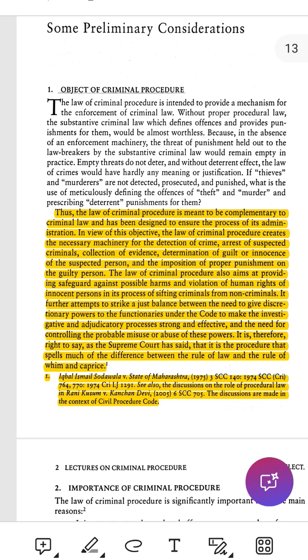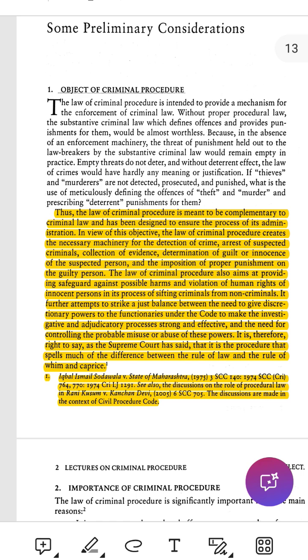Example, if the police arrest someone, but that person is innocent, the law of criminal procedure makes sure that the person gets a chance to prove they didn't commit the crime. The police and court cannot treat the innocent person unfairly. If a mistake is made, the person should be released and not punished. This is important because mistakes can happen and we don't want innocent people to be punished.